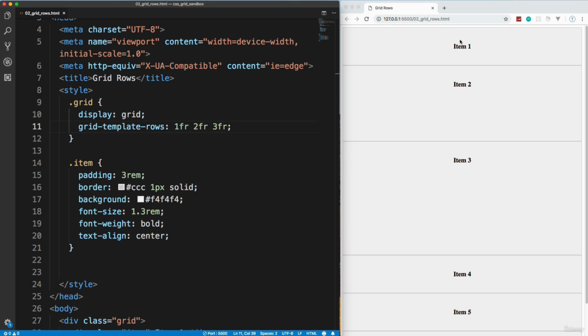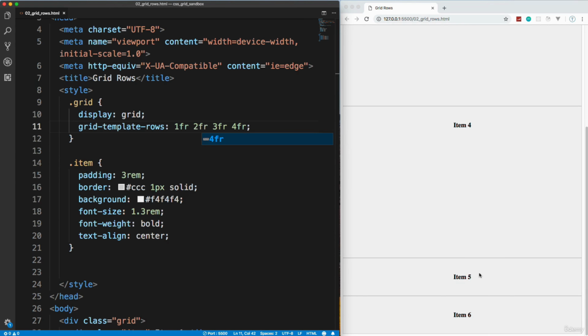So as you can see, they're vertical. We're not adding columns here, so it's not going horizontally. And the first one is 1FR, second is 2FR, third is 3FR. If I were to add another one here and go 4FR, the next one will be 4FR, but notice the ones that are remaining, where we don't add a specific value, they're just going to stay the same. They're all going to look like this. This is actually called the implicit grid or implicit rows because we didn't manually set them.